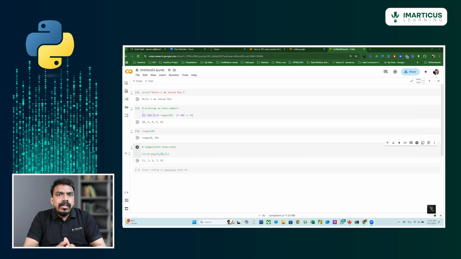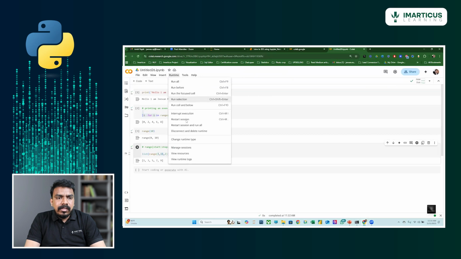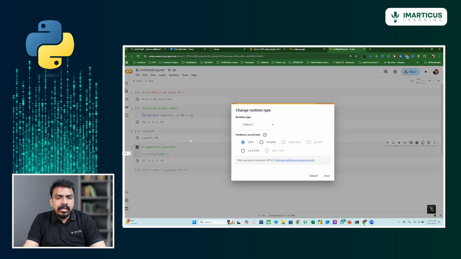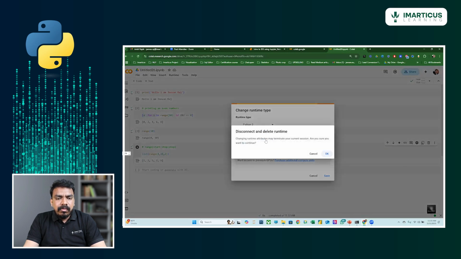That's great, right? Jupyter Notebook will also work similar to Google Colab, as we discussed. But the advantage of using Google Colab is that you get free runtime access to GPU and TPU. If you want to change to GPU or TPU, you can just go to the Runtime menu. There is an option called Change runtime type. You can select any of the GPU or TPU based on your requirements. Let me select the TPU for now.